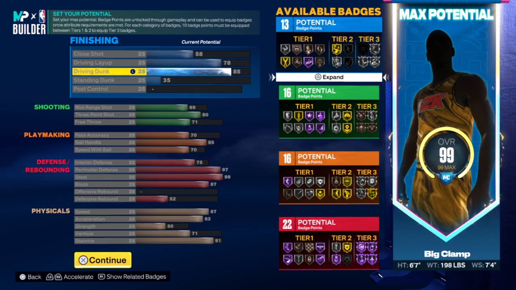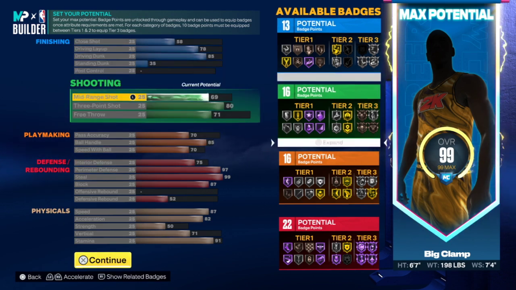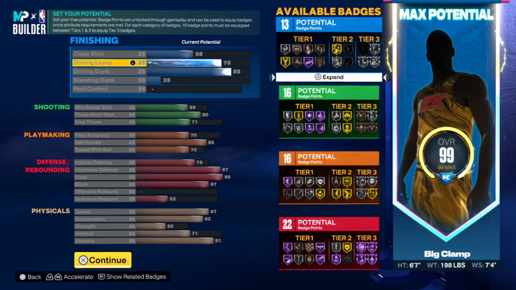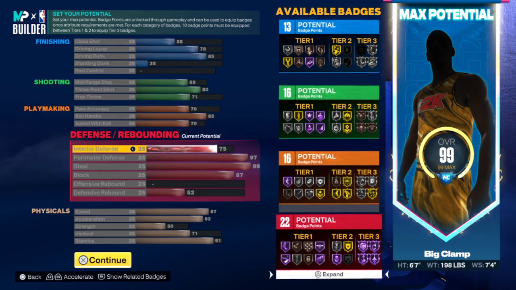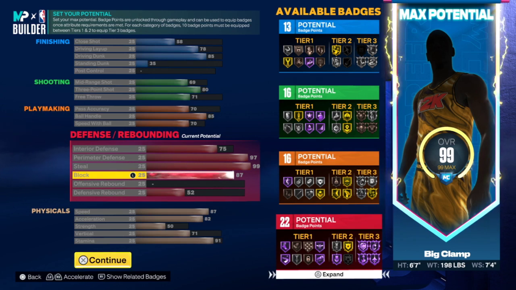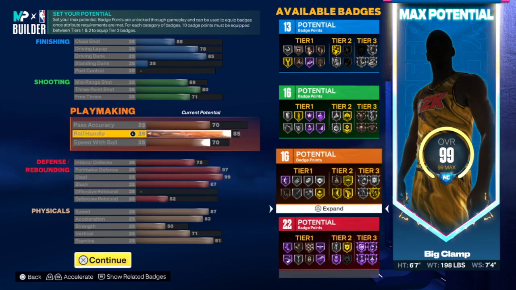So you got to have at least, I say 16 in order to put on a silver tier 3 badge. So when you get that extra 4, or extra badge points from the season pass when you hit level 39, I say put at least 3 on finishing, and then you could put an extra one on playmaking to get gold unpluckable, because you can get it with this build. So that's what I would do.